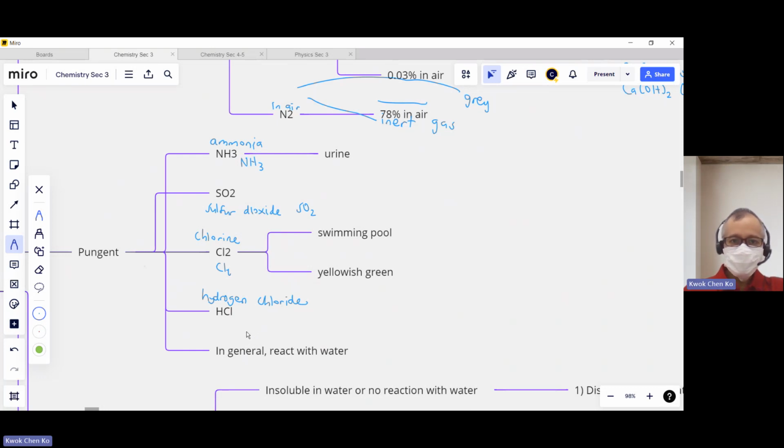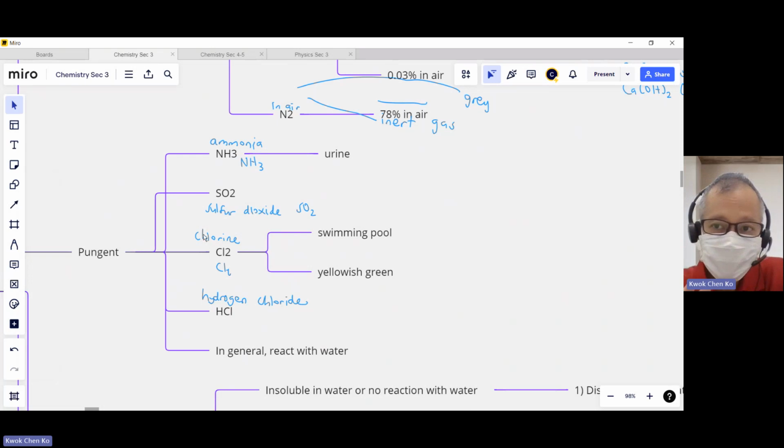Okay, what else do I need to tell you? Now, all these are pungent gases, and the bad news is they do not smell nice, but the good news is, okay, let me just share with you the second piece of bad news. Well, they are all essentially toxic to you, but the good news is you can smell them. You know that they are there. And of course, that also motivates you to get away from them, right? So these are all toxic.